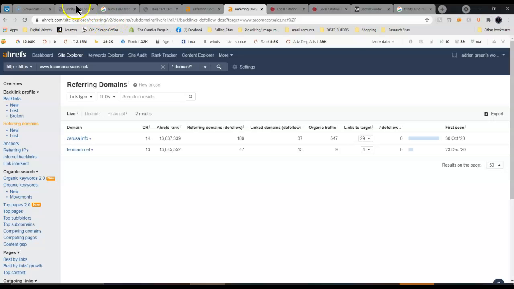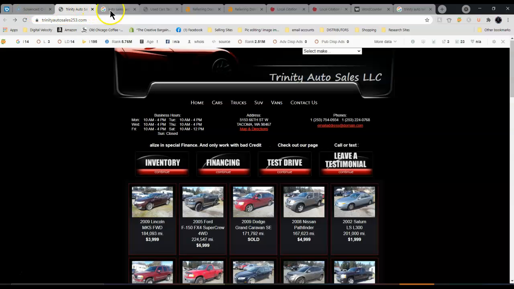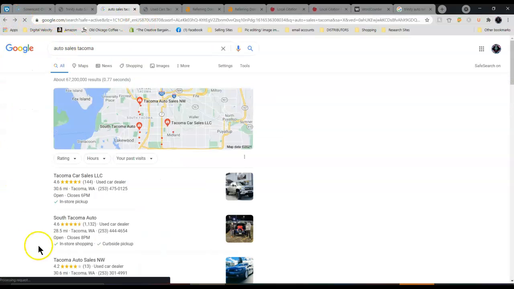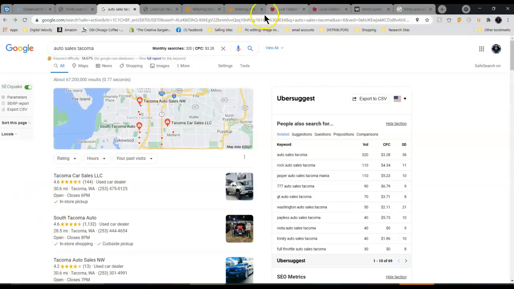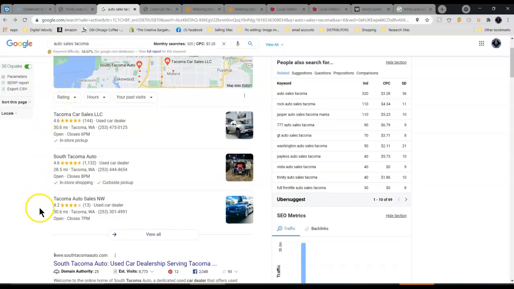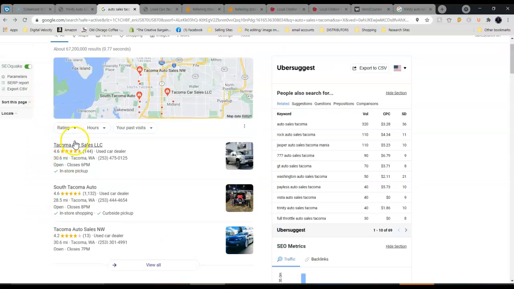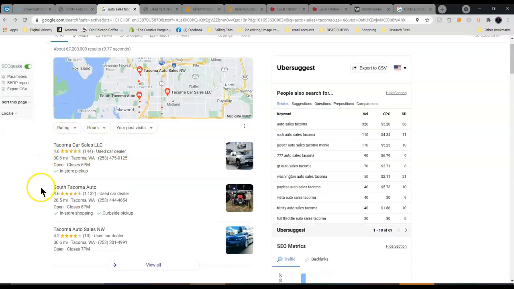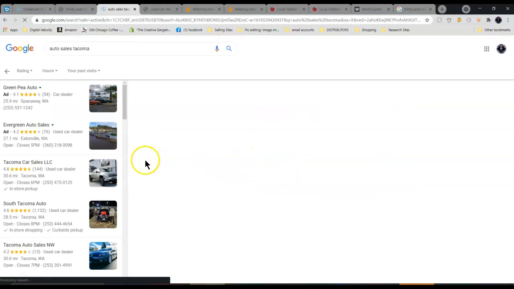Another thing I wanted to talk about really quick is on Google here, how you rate in this map pack right here is by citations, which I'll talk about a little bit later, but you don't have a Google My Business set up, which is very, very important. That's basically how you get into this pack right here, which is what comes up when I search Auto Sales Tacoma. This is the number one, number two, number three. And so to get ranking on here, you have to have a Google My Business. Let me see if I can show you if they have one.